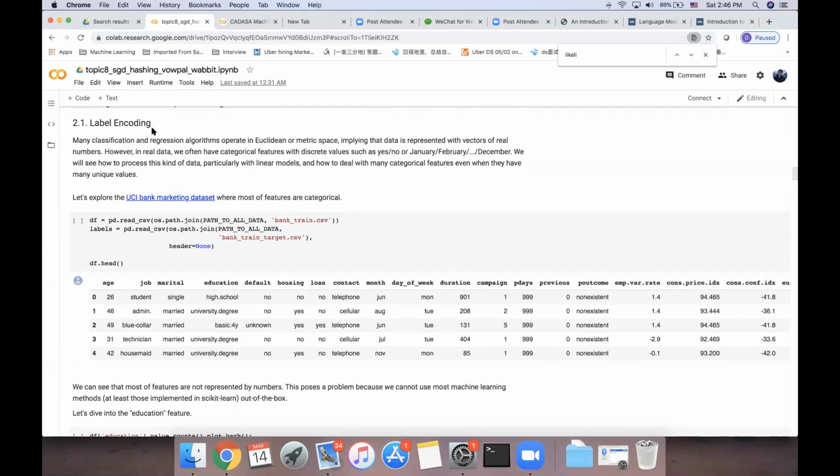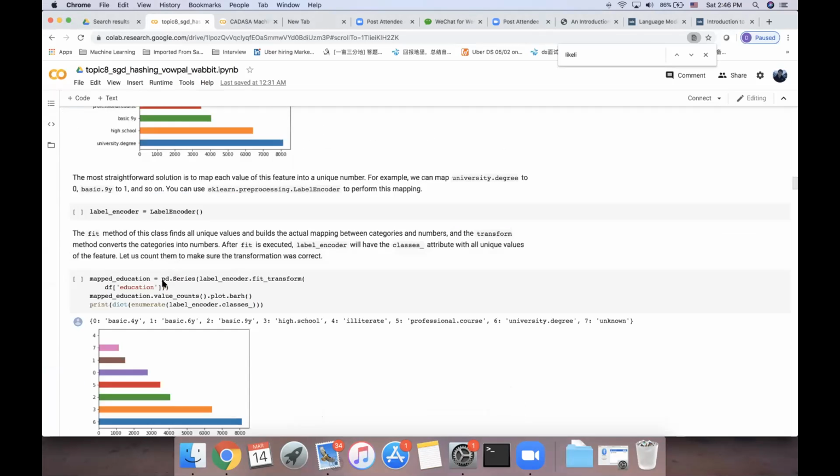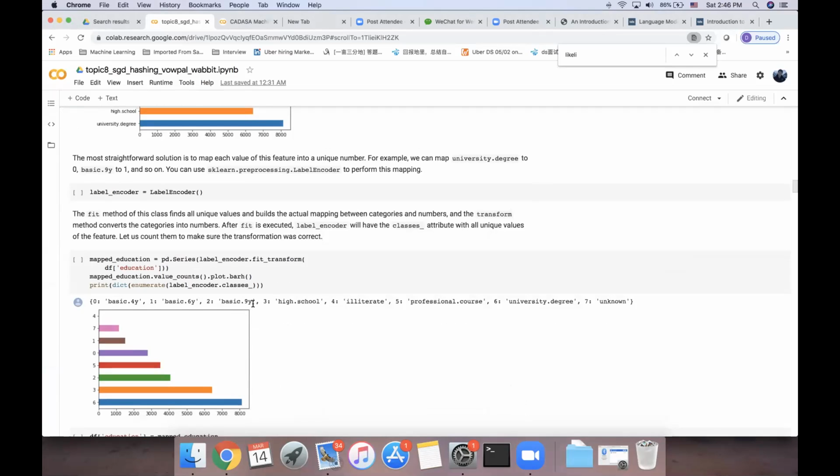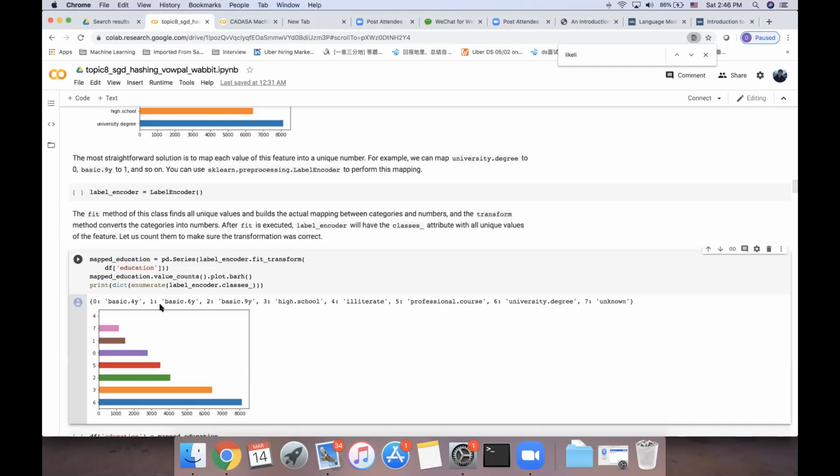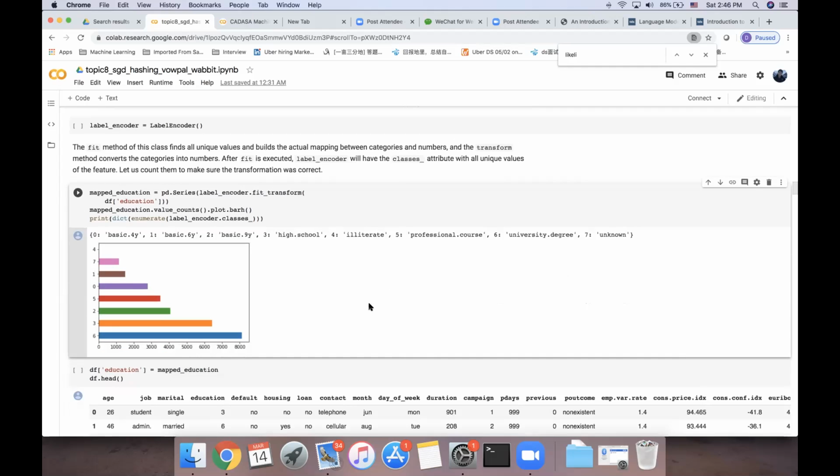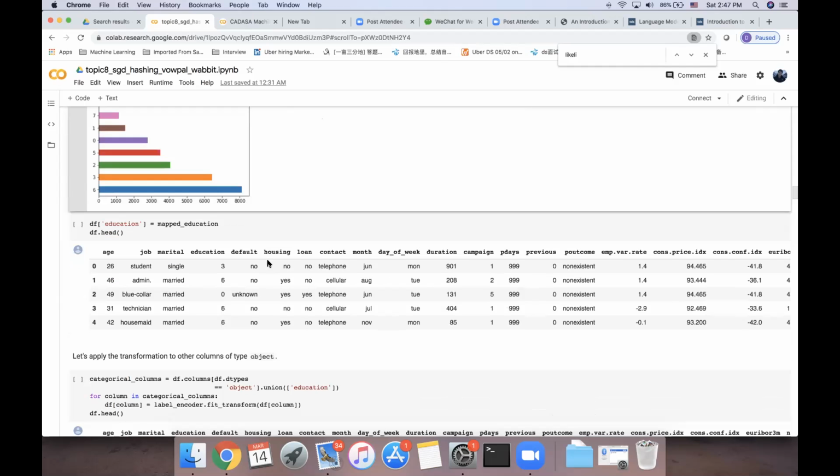If you have over 10 or 20,000 values, you don't want to use label encoding, because it follows alphabetical order, starting from B, A, S, I, C giving it 0, 1 and so on. It goes through everything alphabetically, which is not random, so it doesn't introduce any randomness, and it also doesn't mean anything. If you jump from 0 to 1, or from 1 to 2, increasing by 1 unit, what does that mean? It doesn't mean anything. So I totally agree with Linz on that part.